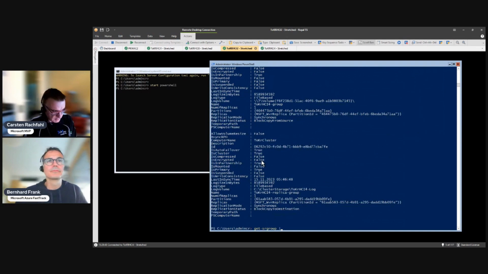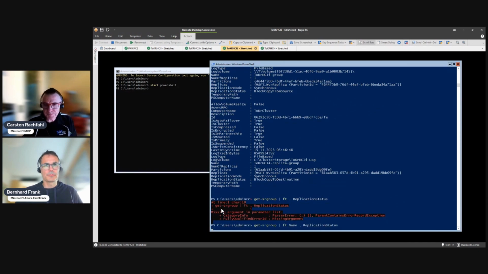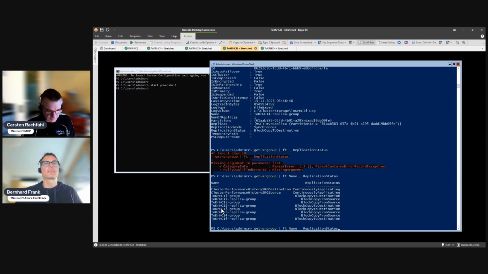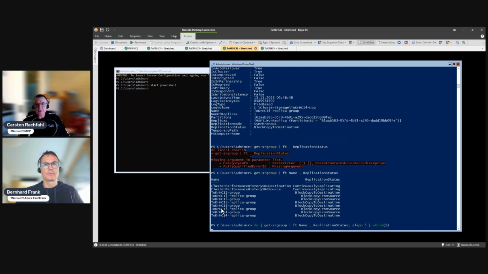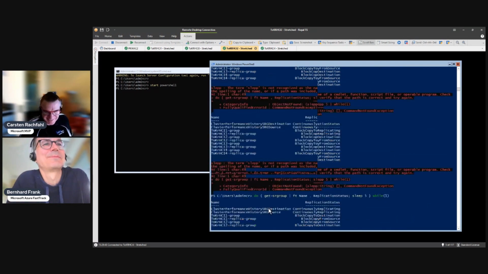Exactly. And then we say Format-Table name, comma, and then we have our replication status. Yes. We can do that in a nice little do-while loop and add a sleep, Start-Sleep 5. So we now see it every 5 seconds. No, the sleep is wrong. There are two E's in it and one P, right? Yep. If you're fast.